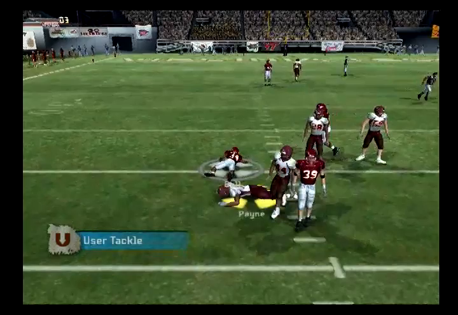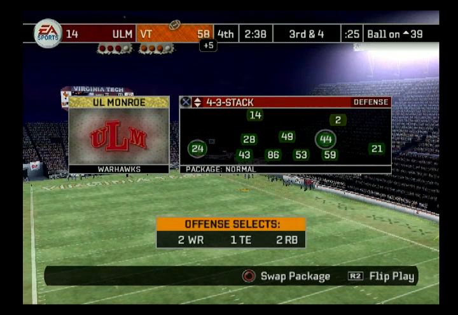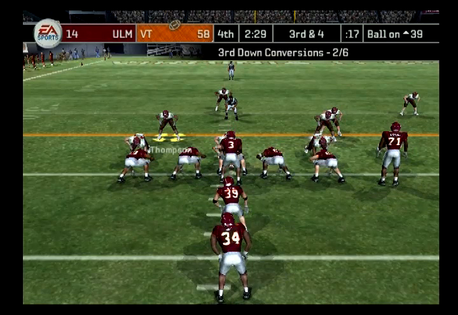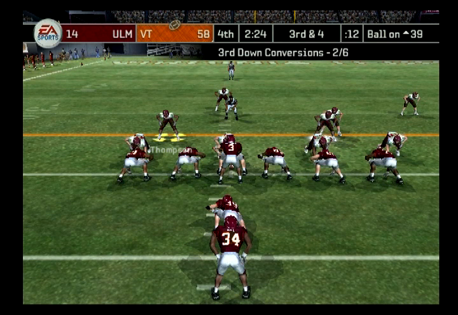Good pursuit there. 3rd and 4. Let's just do quarters. I don't know what they're going to call. The Hokies line up in an I formation. They may just run it. Back to pass. One throw. Surveys the field. Lets it fly.